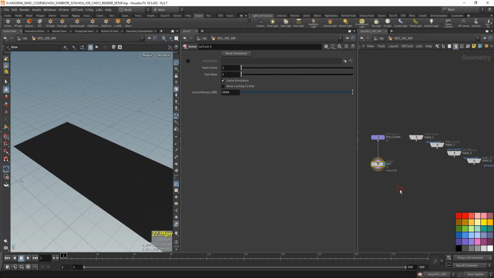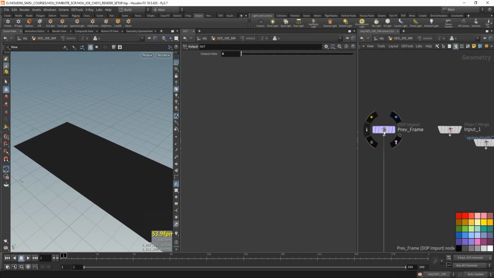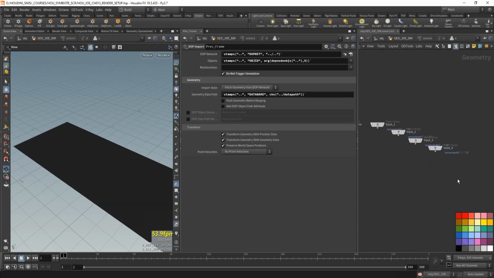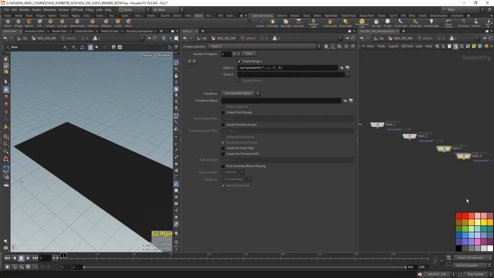So let's go into the solver here. The output is set to the previous frame. So if you don't know, the solver is a really special kind of node. It's a DOP network actually, which contains the inputs and the previous frame of all of the inputs. So you can sample the previous frame to get information from the past, and this is amazing. Basically, it lets you control time, and it's really confusing, usually. So in the first input we have the ground, and the second we have the monster.